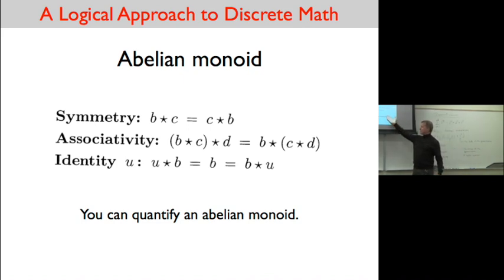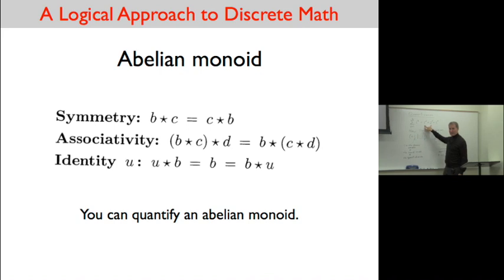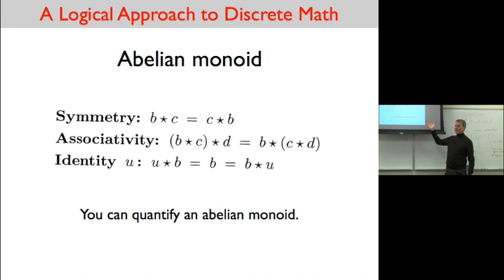This is what it means to be an abelian monoid. These are the 3 properties that an operator must have. And by the way, what kind of an operator are we talking about here, with this star thing? Binary infix. Are you with me? We're talking about a binary infix operator, because as we expand these out, it's this operated on with this. So one's on the left, one's on the right, and this is in between. So what are the 3 properties that it has to have?